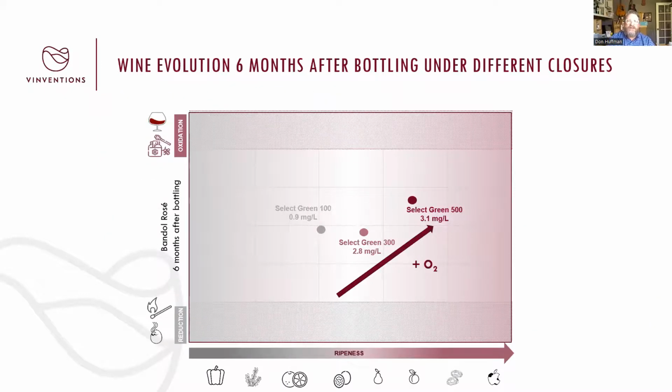So here was the review of the French Wine Institute and how they reviewed these wines and what they thought of them. So they characterized them. You can see the gray spot in the middle is the Select Green 100. It's kind of in that sweet spot of that wine. It's really on the lowest side, on the most tight, if you will, relative to citrusy. But as you open the wine up, they all still are within range of the oxidation, but the phenolic characteristics or the flavor profile changes pretty dramatically. So you have, again, the apricot on one side and you have the lime on the other. So you have those green apples.